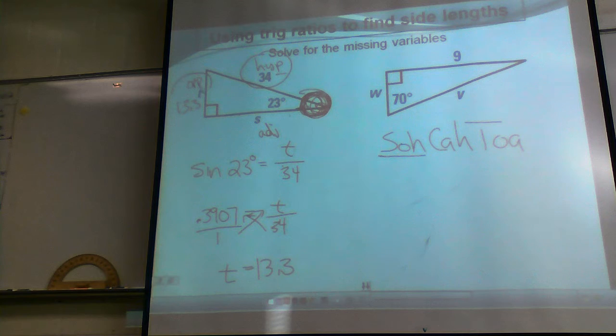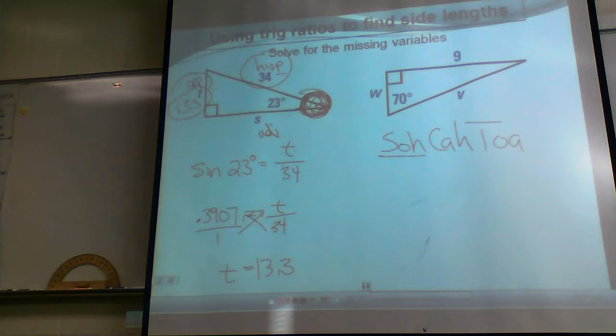Which again, we couldn't have done this the past couple of days because this isn't a special right triangle, and I didn't start with 2 side lengths to find the third. Now here's the thing, in this problem, since I have 2 side lengths, if you wanted to revert back to the Pythagorean theorem to find the other one, that's fine. It's going to get you the right value, it doesn't matter.